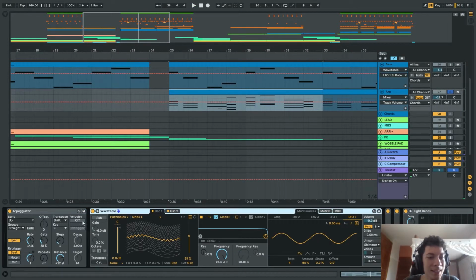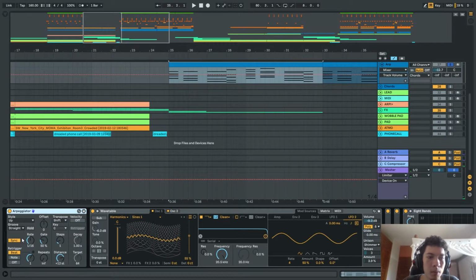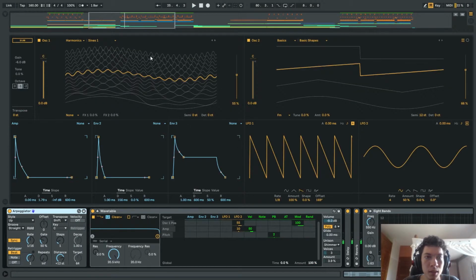Lastly, there's this arp on top of everything. It sounds very magical, I guess, and you use an arpeggiator for that. I just copy the chords and then put an arpeggiator on it, and have this wavetable patch. It's harmonics times 1, and this time it's getting modulated by LFO 2, which just brings some movement into the sound so it doesn't sound as boring. And then there's a simple saw wave on there as well.